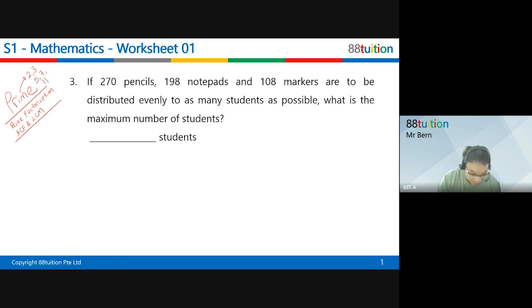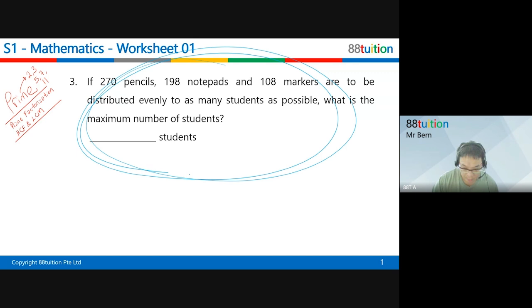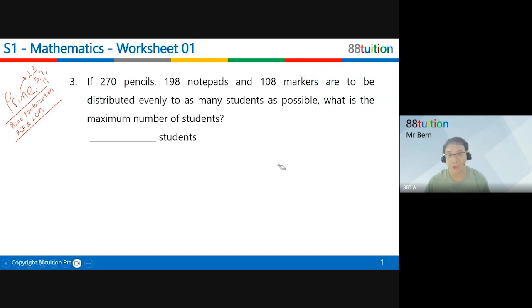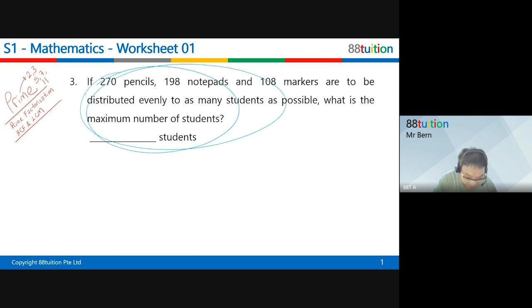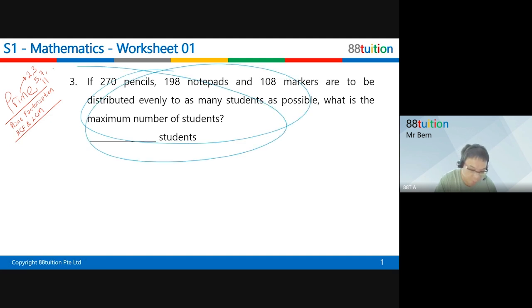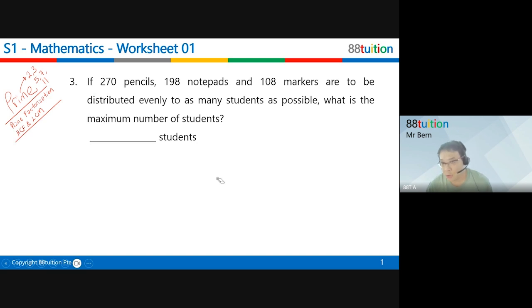Now, they bring out a question like this. Whenever you look at a question like this, hello Xuan Xuan, you must understand that this type of question can either be a HCF or LCM. This type of question is under the topic of prime, and it can either be HCF or LCM. So you have to choose either or. But later I'll tell you how to make a better choice, whether it is HCF or LCM. So let's just take a look at this question first.